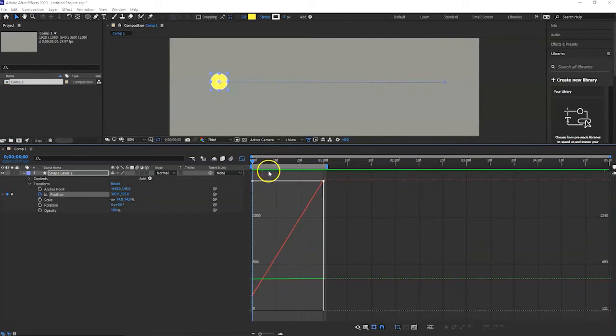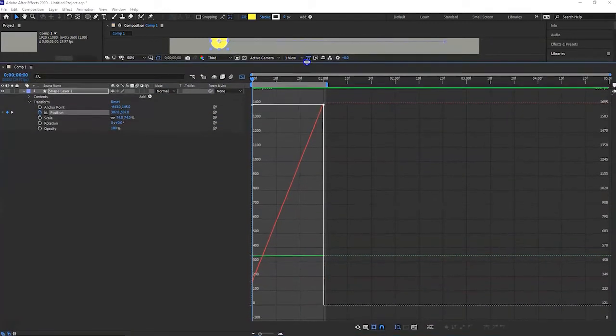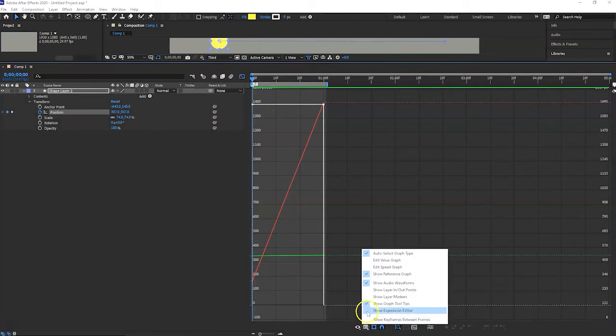You can't actually see it here properly because my screen is not very big, but this is pixels per second, about 1500 pixels per second. What you can also do is that if you don't see this, you can enable it from here. You come up here and show your value graph or speed graph. We are currently doing the speed graph. In the next video we will look at the value graph as well.